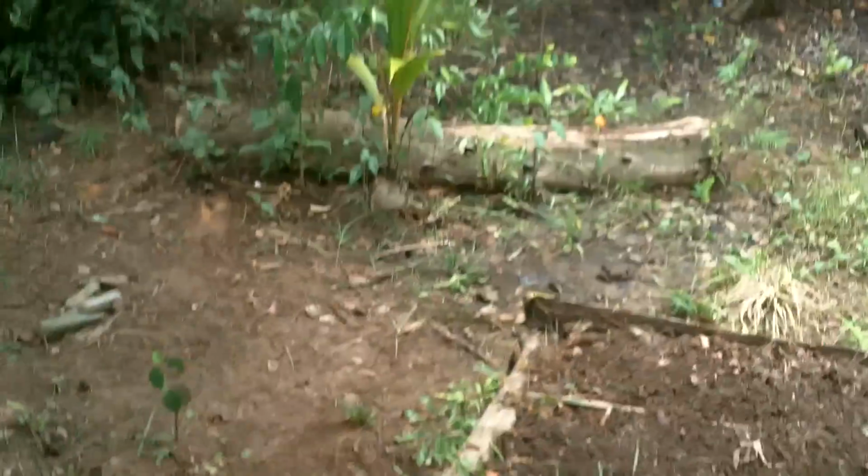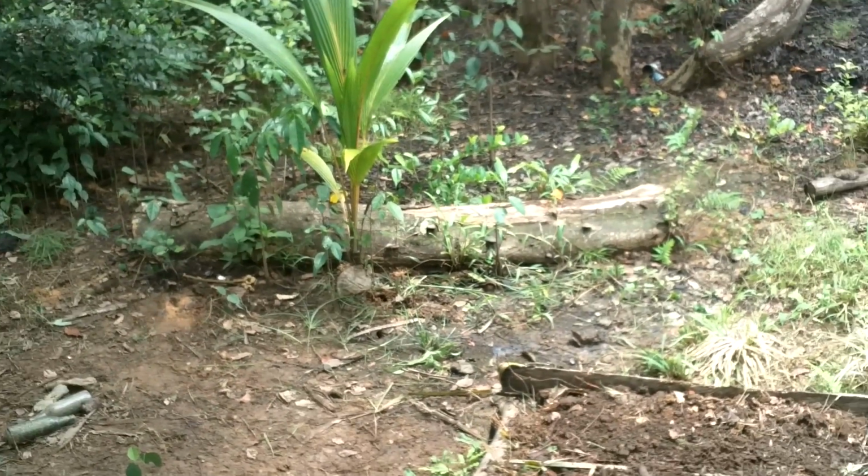And that coconut tree fell down about two and a half years ago. So I guess that's how long it takes a coconut tree to turn into dirt around here, which is not bad. Hopefully that log will be decomposed soon. I can use it for dirt.